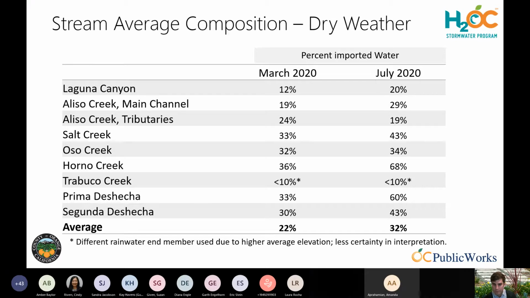This is a shift, a significant one. What I would also say is that this is not a dramatic overall categorical shift. I think in our previous assessment of this, we looked at this a lot through the lens of it's mostly imported water supplying the creeks in the summertime. And so a much more significant shift. And what the data here suggests is that it's a gradual shift, but not one that goes completely to imported water in the summertime.